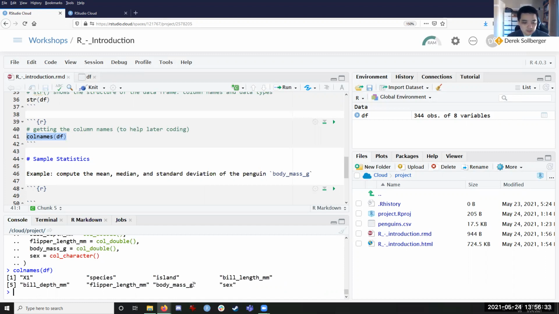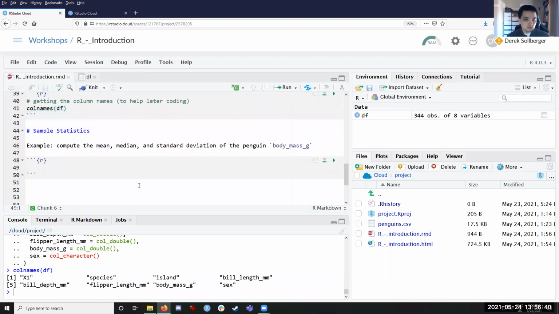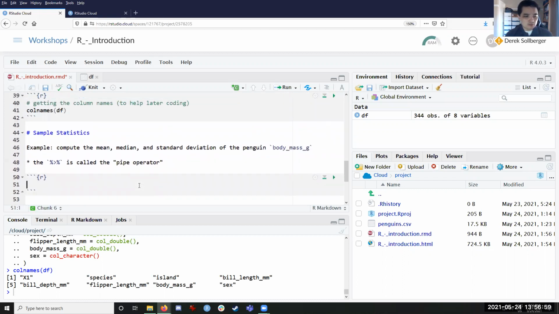And this was measured in grams. So the scientists put that G at the end there for grams. As I'm doing an introductory workshop, there are many details, admittedly, that I'm skipping over, but a very useful bit of code is called the pipe operator. And long story short, it creates code that's much easier to organize and read.